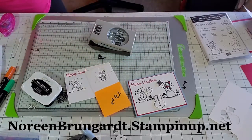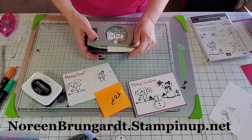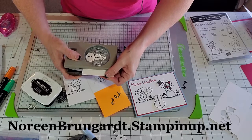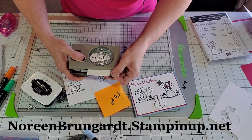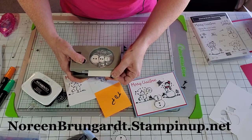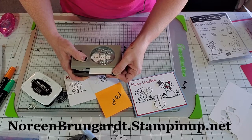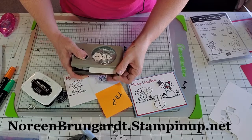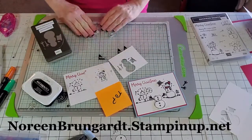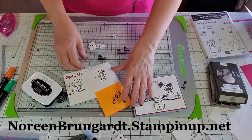So I'm going to take this, and then you put the punch in here. Also, a sticky note will help you line it up. I've got a little bit too much on the top, so I'm going to take some off. Just tip up a little piece on the bottom. Now, when you line it up, you can halfway close it to give it a little way to move, and then just manipulate it where you want it. Because you lined it up with that template, everything's where it should be, but you still have to line it up. I'm going to go with right there. Okay, and I turned it over just to make sure everything didn't fly in 7 different directions. So I'm done with the punch. Put it to the side.